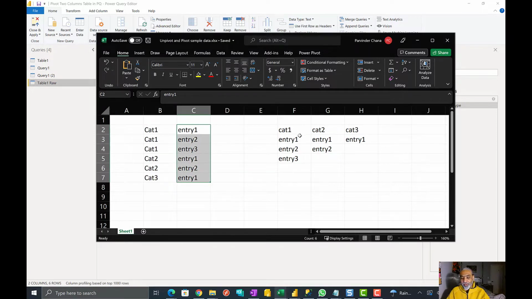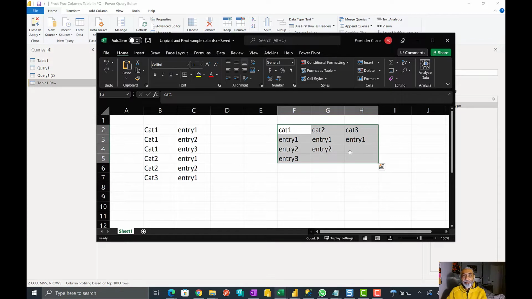And what the user wanted was to make the data like this: category 1, 2, 3 on the top as columns, and then entry 1, 2, 3 as the row values for each category. So category 1 has three entries, entry 1, 2, 3, three data points. Category 2 has 2 rows, and category 3 has 1 row, and this is what the user is looking for.